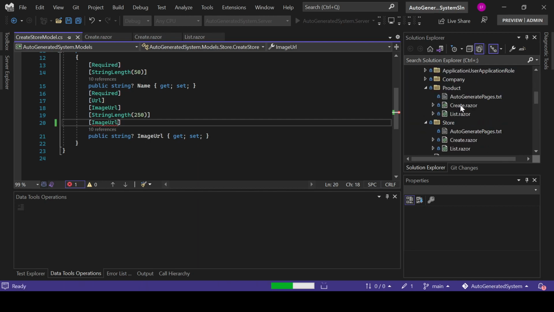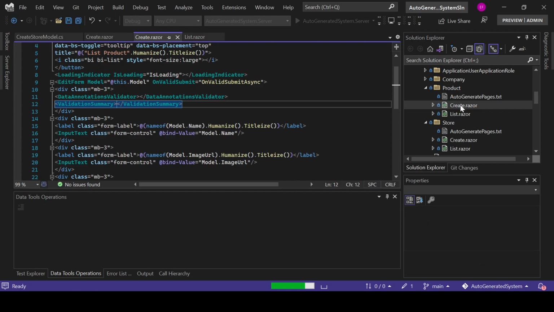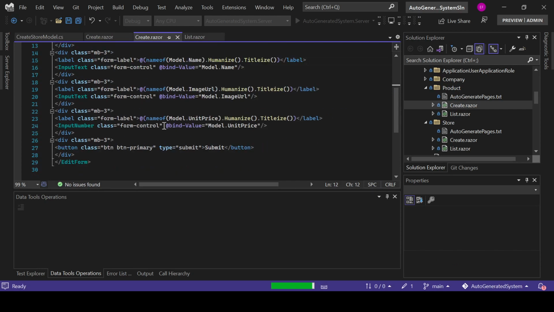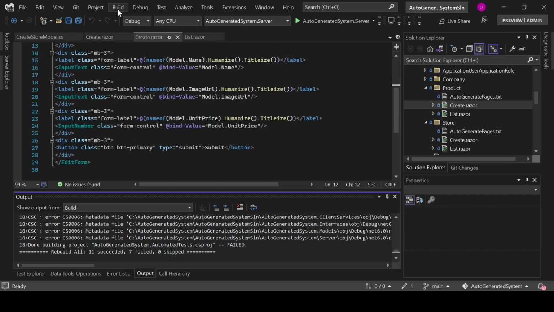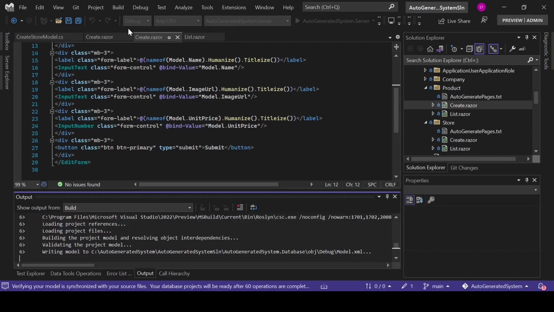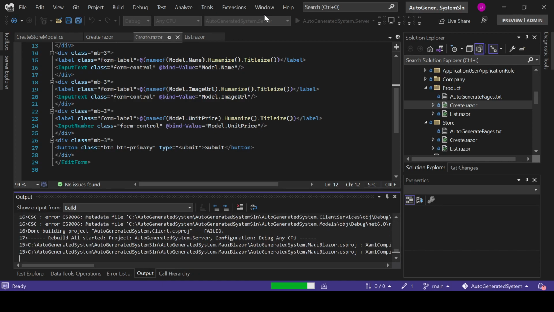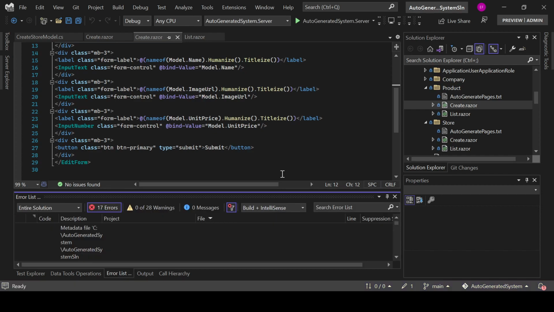I might need to restart Visual Studio for this change to take effect. Let's see. Okay, let's restart Visual Studio.